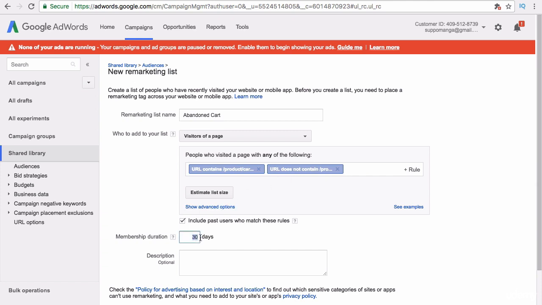Now, these don't exist on my page, so I can't actually save this. It will be null and void. But this is an example of how you can get the people who have abandoned the cart, because these are warm customers. These are people who are just on the verge of buying. So you can try and add that sales button to your business by making sure that you get those people, you capture them, and then you remarket to them.